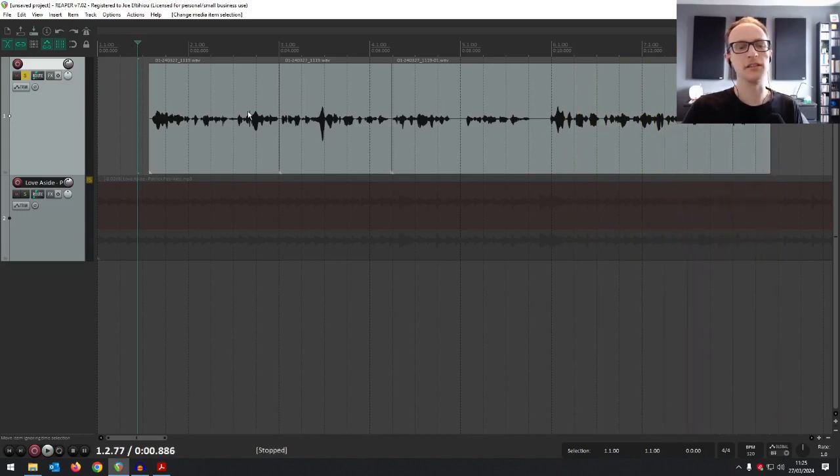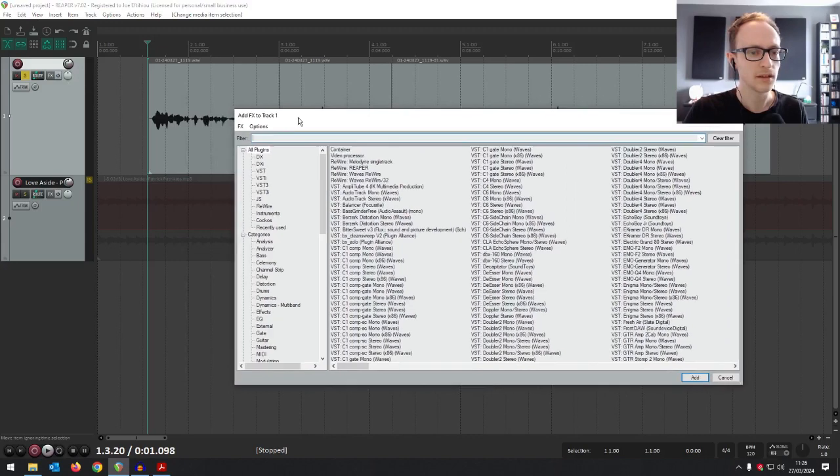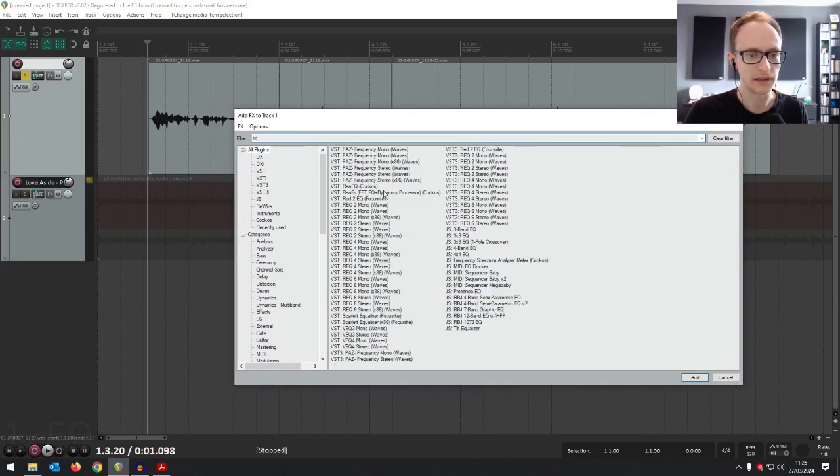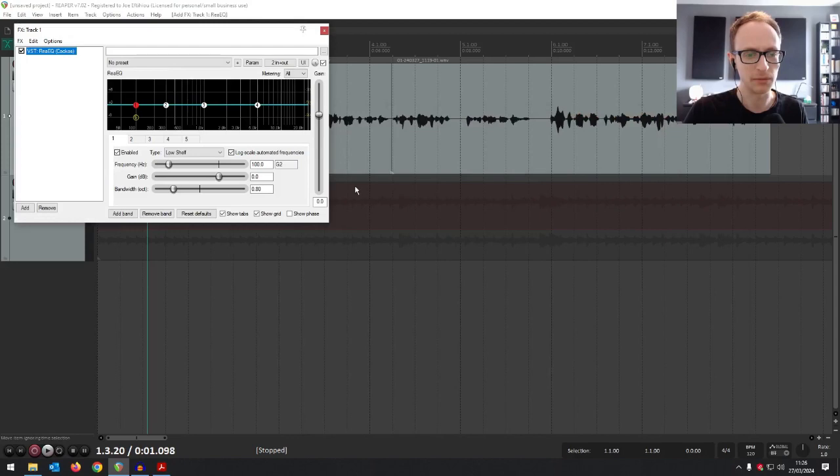So that's sounding good. What we're going to do now is mix it. So we're going to make it sound a little bit better and make sure it's balanced with the music there. So first, what I want to do is click Effects there and find an EQ plugin. If you're using Reaper, then it will show up a little bit differently, because I've got a lot of extra plugins here, but we can just use the built-in Reaper EQ.